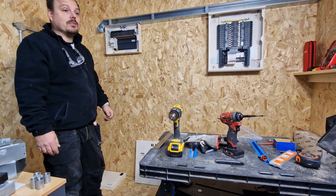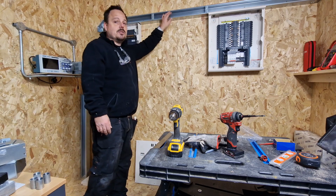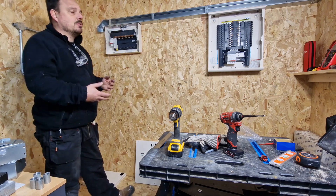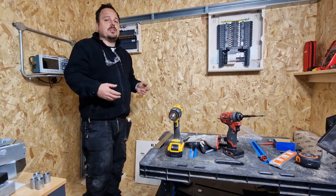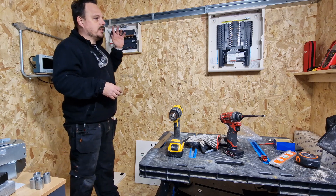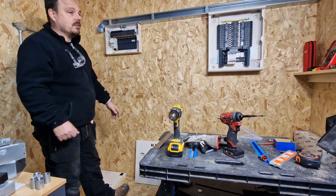We're going to kit it all out really sweet in here. I'm going to pop some conduit in in another video — drop some conduit down to some socket outlets, a few light switches and what not. We're going to use some steel conduit, do some sets and bends, and show you how you join into your socket outlets as well. Then we'll put a bit of plastic containment up, maybe some tray, because obviously we need to bring steel wire armour cables in here. So we'll show some sets in tray as well.